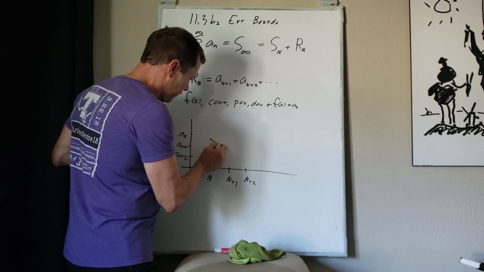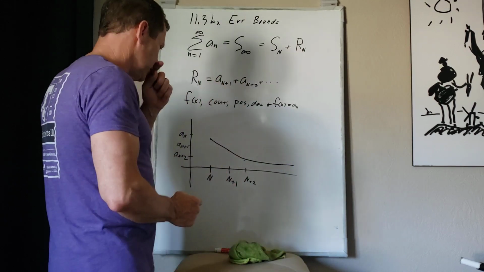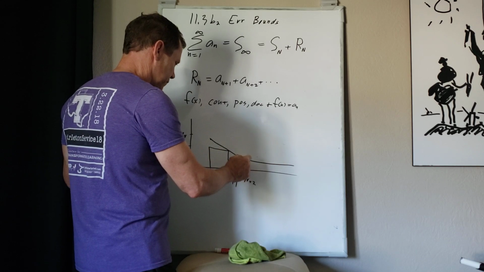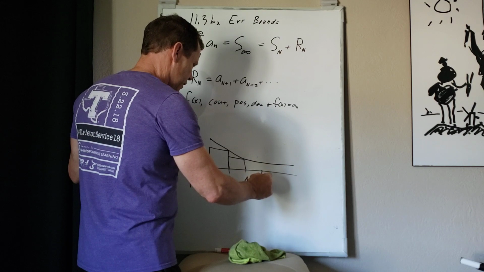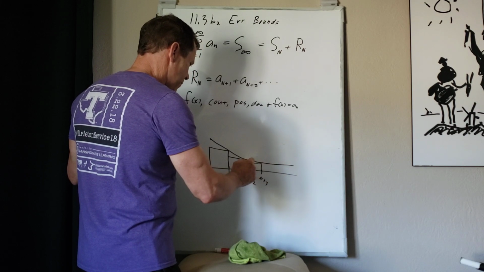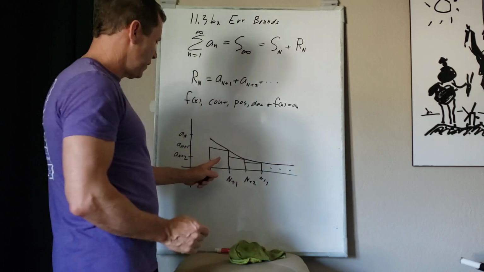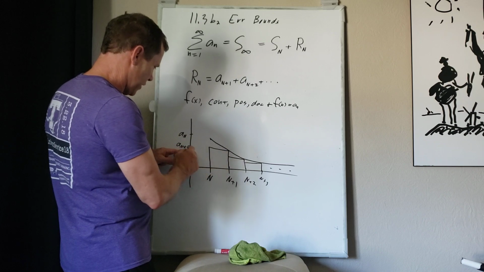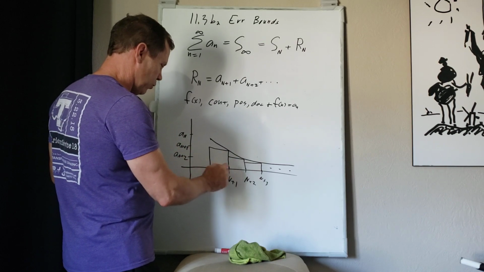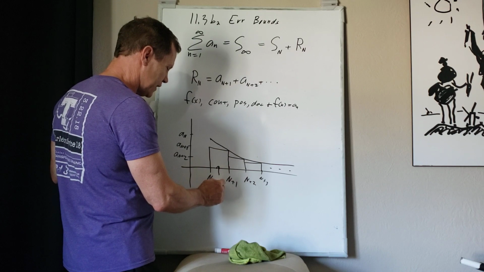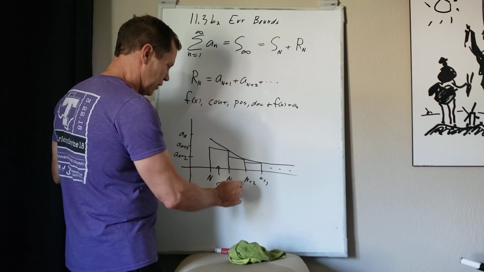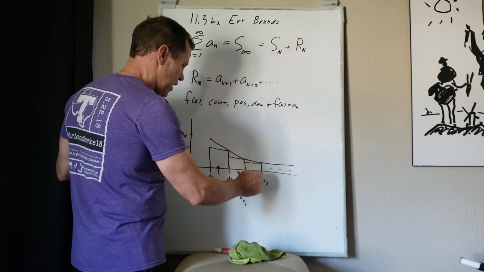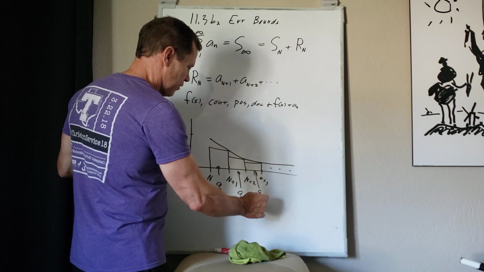And so we're going to get a decreasing function. And let's look at the size of these boxes. Look at this box. And if I went out to n plus 3, what's the size of that box going to be? And so on. How big is this box? Well, how tall is it? Its height is going to be a_(n+1). So the size of that box, width of 1, height of a_(n+1), is going to be a_(n+1). The size of the next box is going to be a_(n+2). Size of that box, a_(n+3).